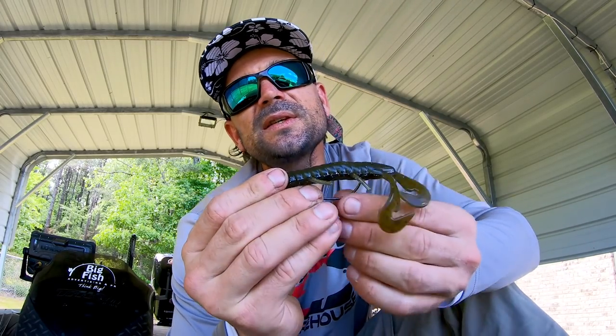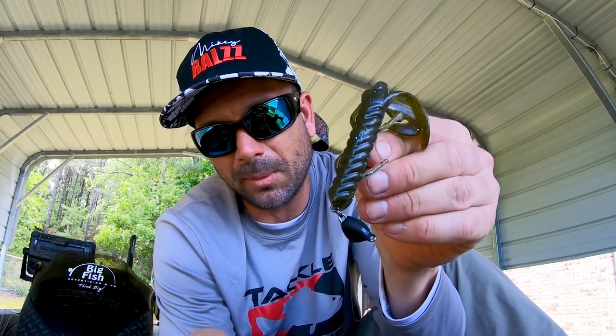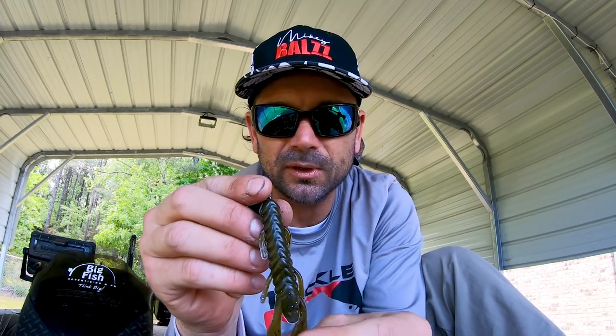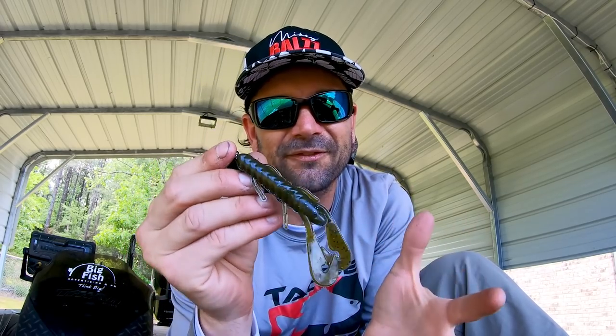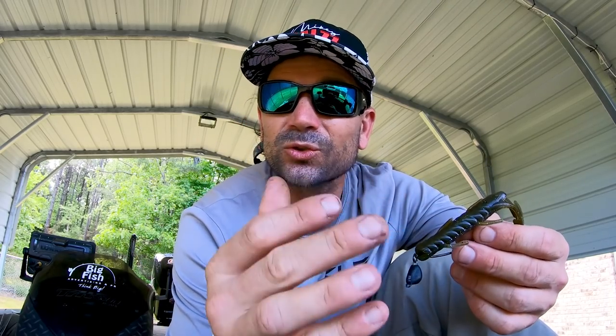But what I did have on, this is an Owner version. It's a quarter ounce head, and as you can see, it's a wobble head. I got a Gambler Burner Craw. This is Ghost Gill. It's one of my favorite brim mimicking colors, especially for semi-clear water. It's got approximately a 4-aught or a 5-aught hook on. What I do with this is I'll put it on a 7-foot medium heavy. Depending on the cover, I'll have 15-pound fluorocarbon or 20-pound.